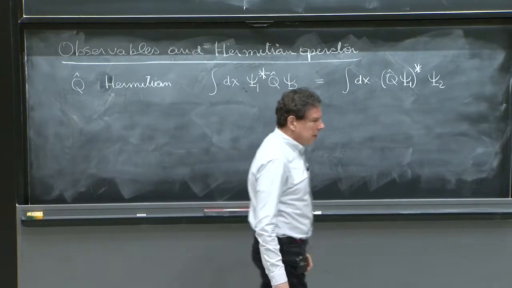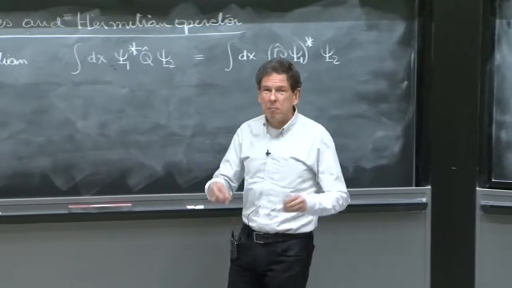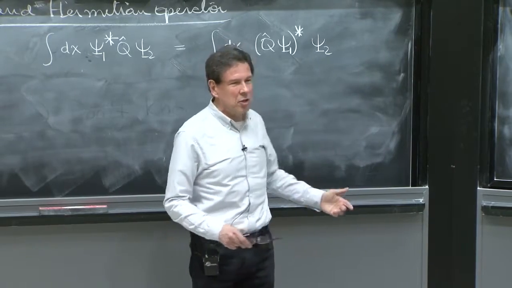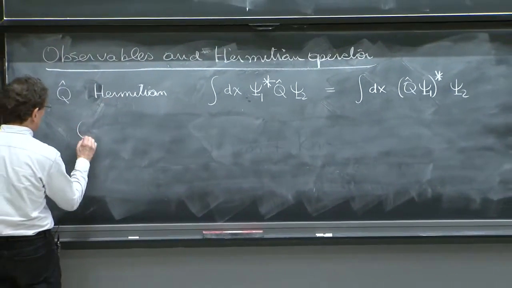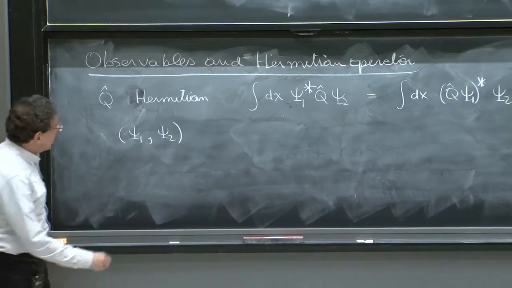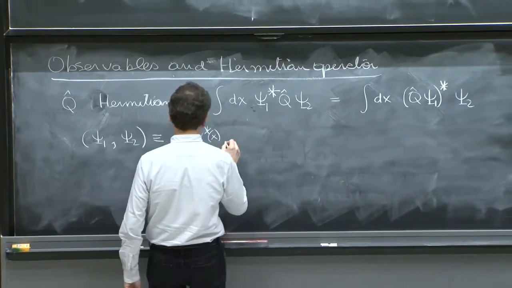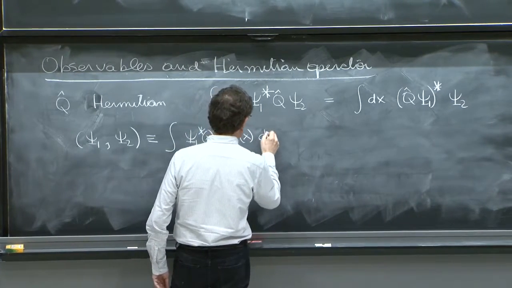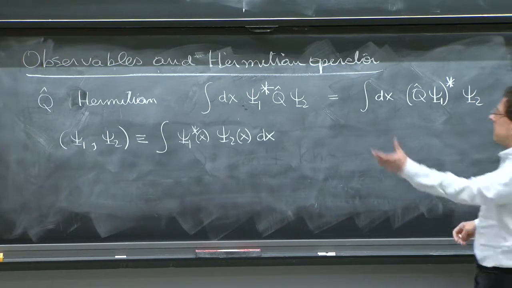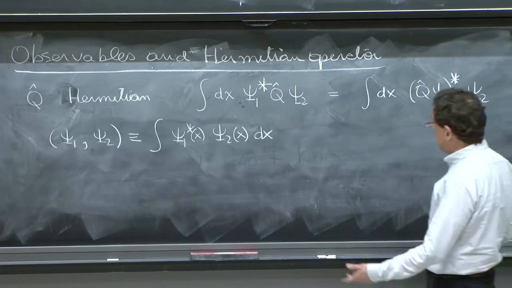This should be true. Now, we sometimes want to use a briefer notation for all of this, and I will sometimes use it, sometimes not, and you do whatever you feel. If you like to use this notation, use it. So here's a definition. If you put psi 1, comma, psi 2, in parentheses, this denotes a number, and in fact denotes the integral of psi 1 star of x, psi 2 of x, dx. So whatever you put in the first input ends up complex conjugated. What you put in the second input is left as it is. It's all integrated.